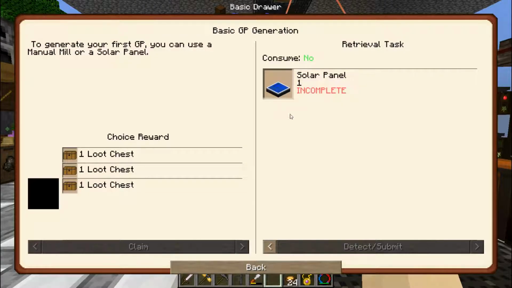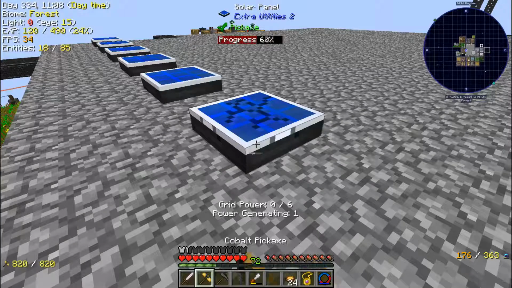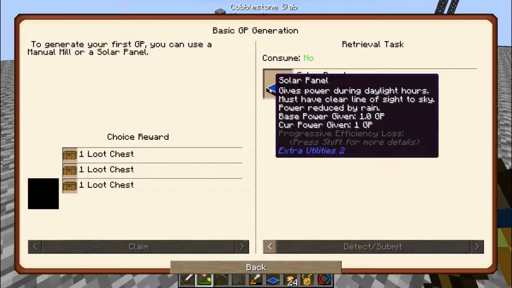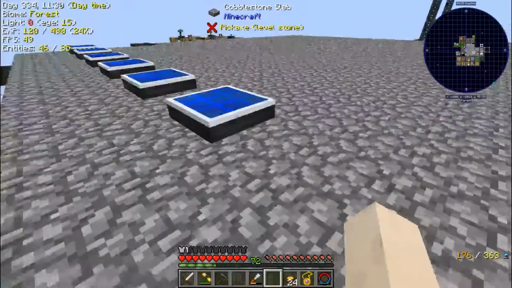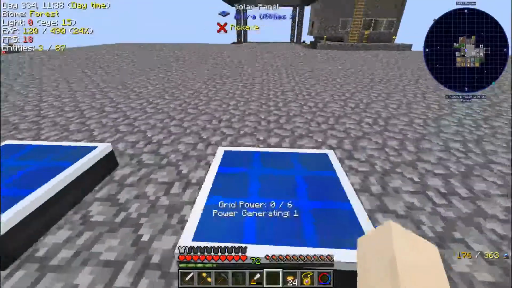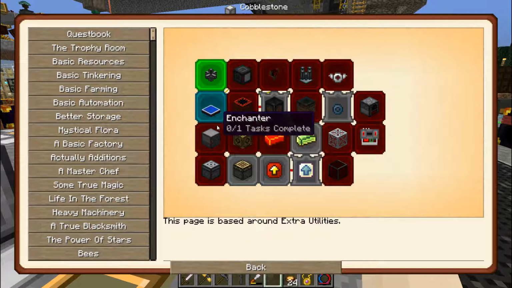I don't know why it doesn't detect that though. This is kind of worrying because technically this should have been detected. It is the right solar power that I crafted. So let's just grab one more. To generate your first GP, you can use a manual mill or a solar panel. Okay, so here's what I'm going to do. First off, I'm going to continue my episode because I have a lot of other things unlocked. But second, I'm going to go on the issue tracker and report that this is an issue because this should have worked. And hopefully it's not going to lock me out of anything else. So I'm going to leave that alone for now and just continue.